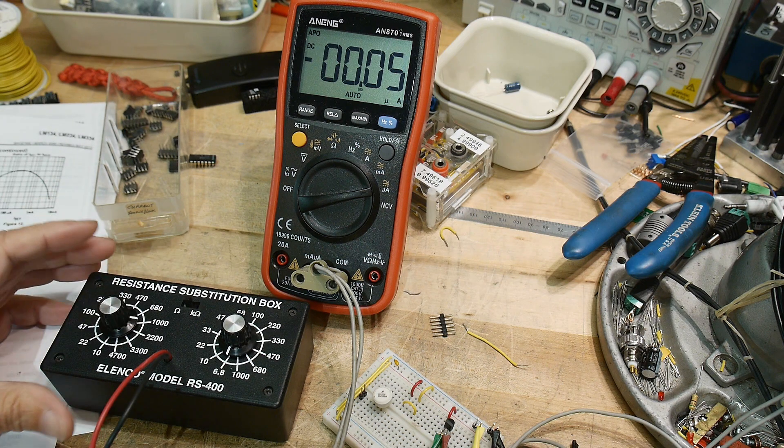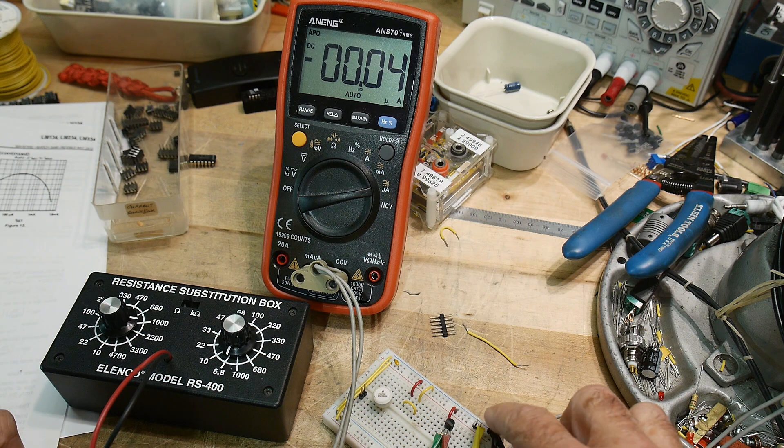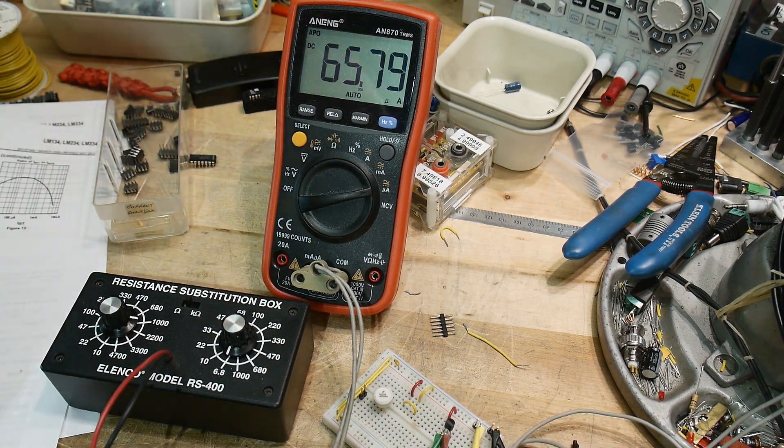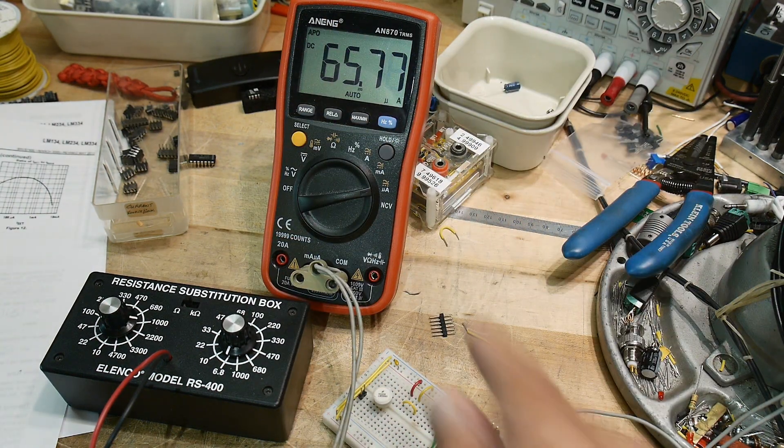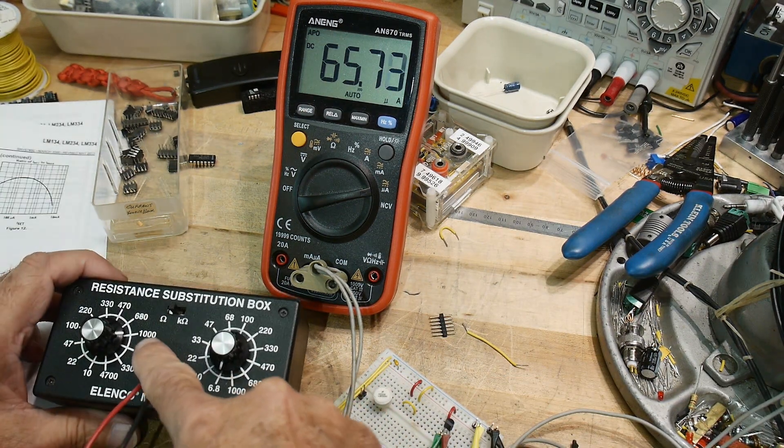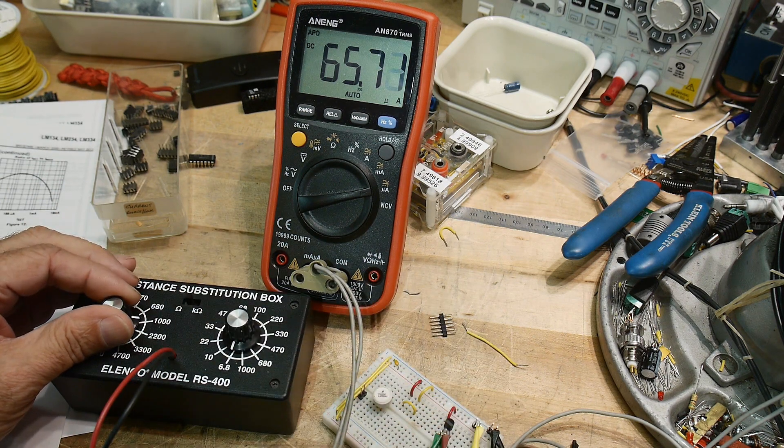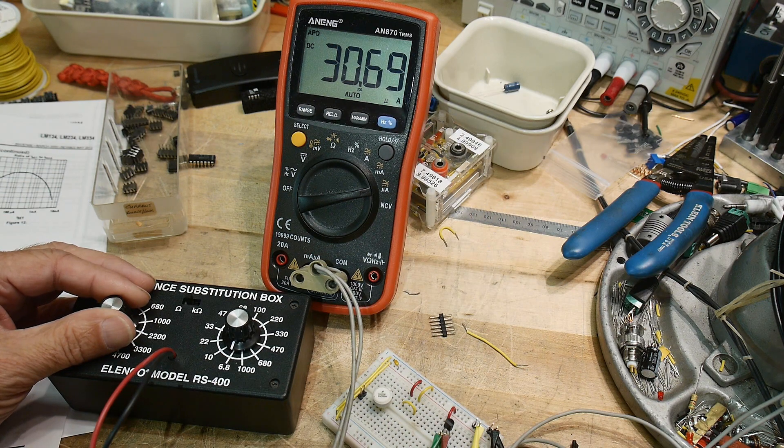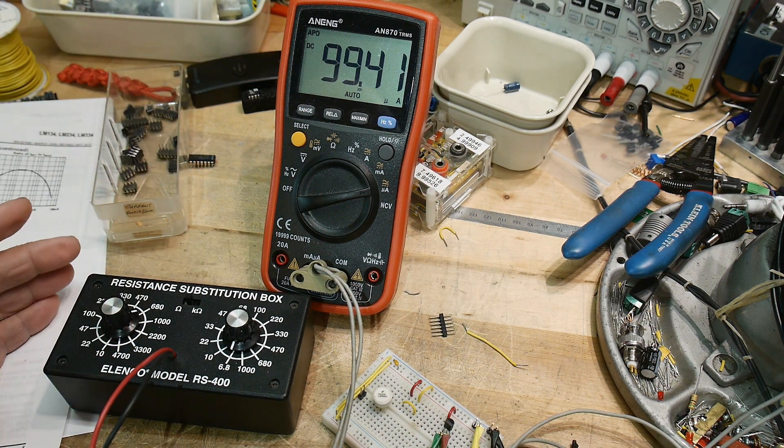So, we have a resistance box here, and we will have voltage into the part. So, let me turn my power supply on, and you can see we're getting 65 microamps. This is a microamp scale. 65 microamps for, we have it set to 1,000 ohms. So, let's go to 2.2K. 2.2K, we get 30 microamps, and 680 ohms, we get almost 100 microamps.